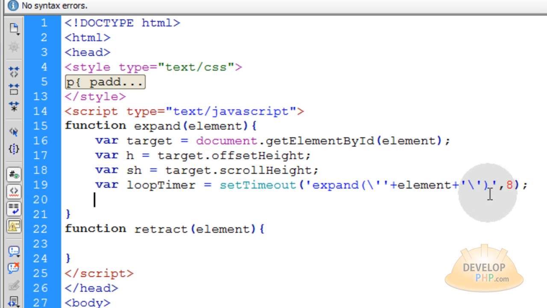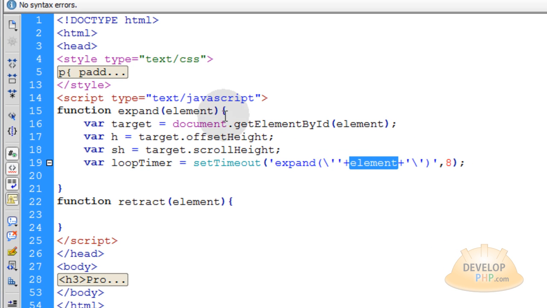And maybe towards the end of the video, I'll show you how to make this number 8, the speed at which things will expand, dynamic, as well as this first argument of the element being dynamic. If you pass that dynamic variable through the top, you can add as many arguments as you want to this. So here you could put poop, and poop could represent the speed. And you would just keep sending poop like that, straight through.